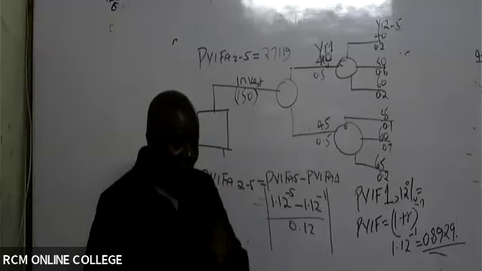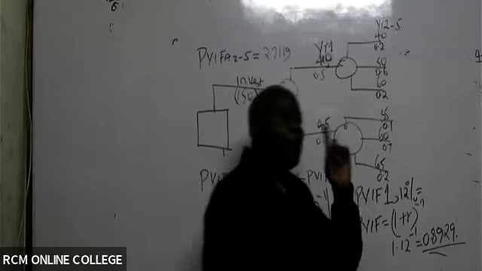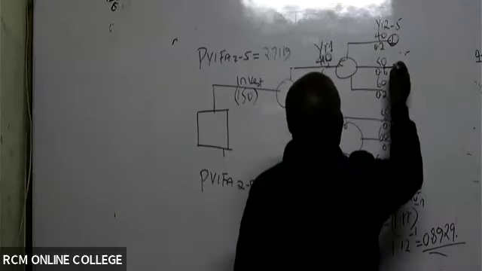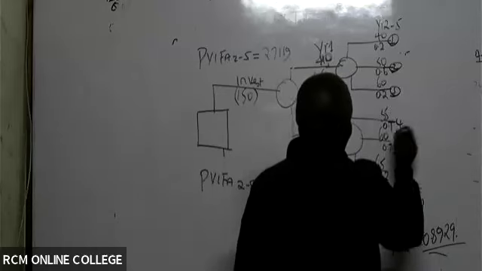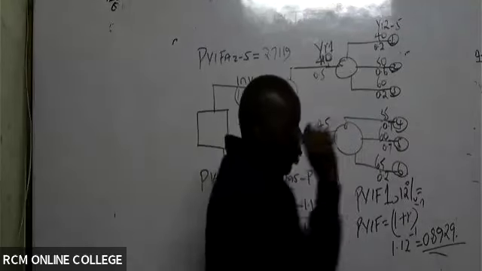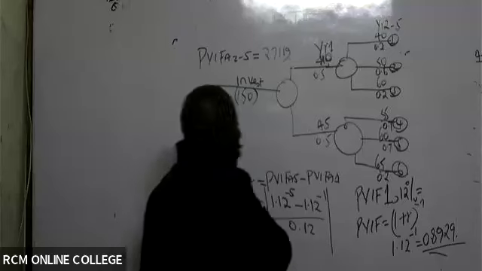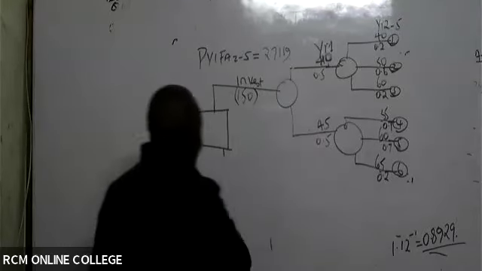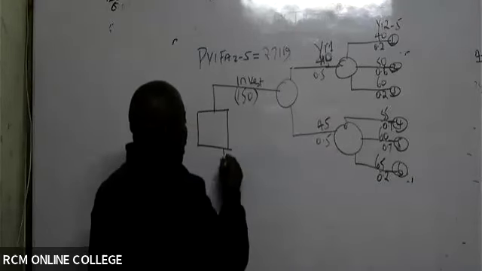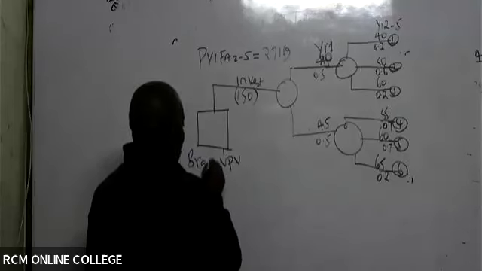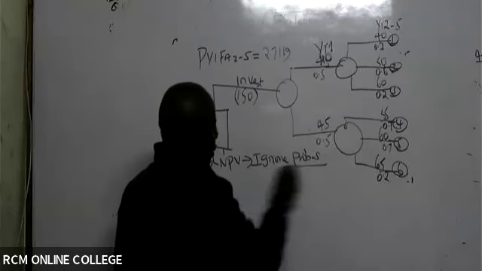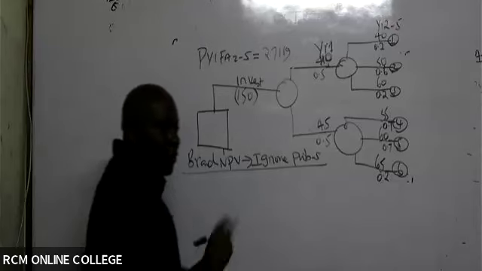We have gotten our discounting factors, isn't it? Step number 2. You determine NPVs for each of these branches. So you call these branches: this is branch 1, branch 2, branch 3, branch 4, branch 5, branch 6. So you calculate NPVs for each branch, ignoring probabilities. You start by ignoring those probabilities.